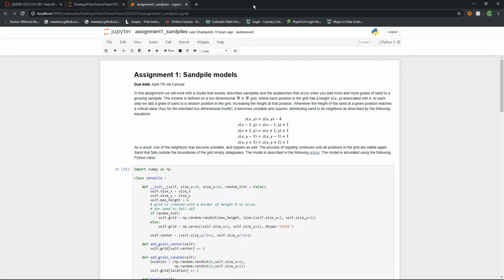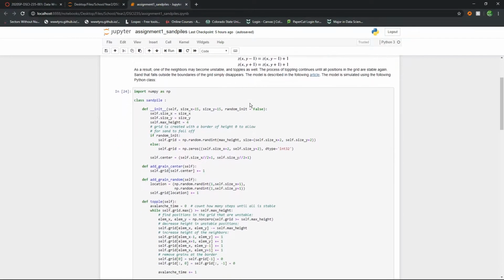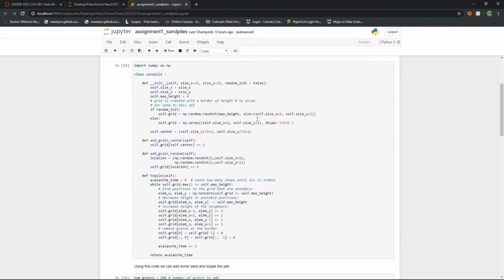Okay, so here I have Google Chrome open and I have a Jupyter notebook open. For those of you who don't know what a Jupyter notebook is, it's basically an interactive way to write code. But a little bit of a disclaimer, I did not make this Jupyter notebook. This was actually made by Professor Asa Ben-Hur of Colorado State University. He's my professor for my data wrangling class, and he wrote up this top section, which is what I wanted to be talking about.